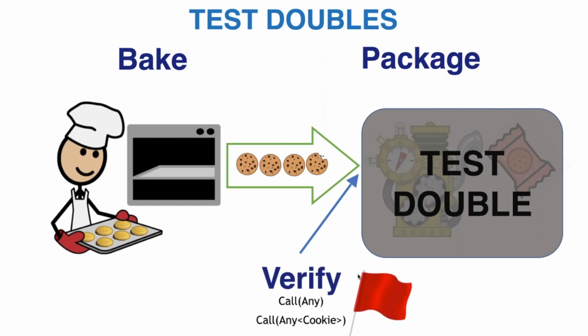So a red flag for me is when I look at code that has a verify and then you put any or any argument. There's lots of ways of doing this, because if we are doing this, we're not really verifying that the baking process has gone correctly. That's what I want to test. I want to test that I put in the raw cookies and I get the right cookies out with the right texture and the right deliciousness. If I throw away looking at the parameters, the input, and say I don't mind, as long as it was called with anything or with any cookie, I'm all right. No, I want the package to have been called with the cookies with the right texture and the right deliciousness, because I'm testing the bake. So for me, this is sort of a red flag. Doesn't mean sometimes I don't need to use these things.